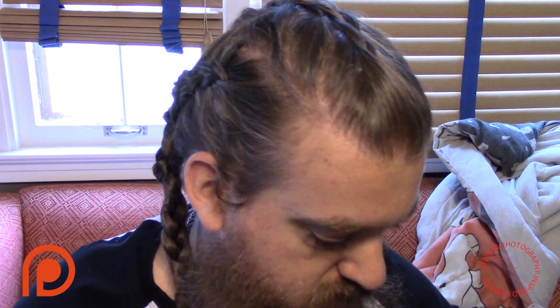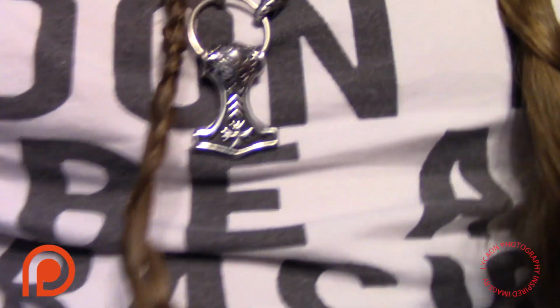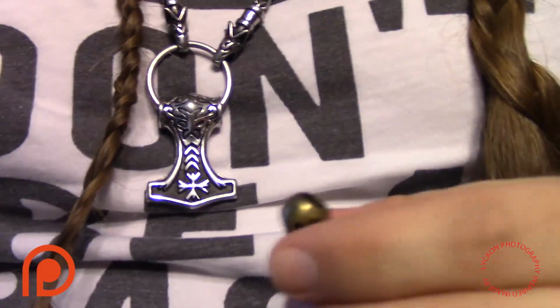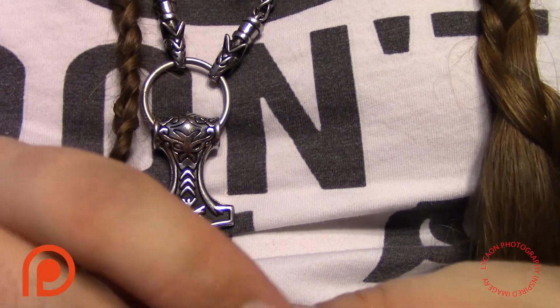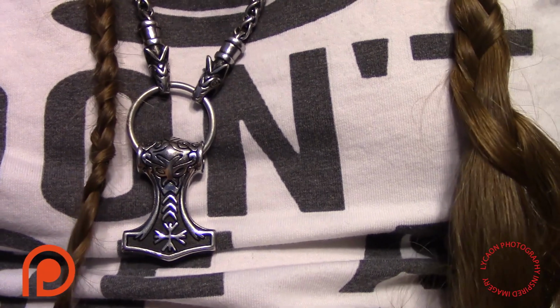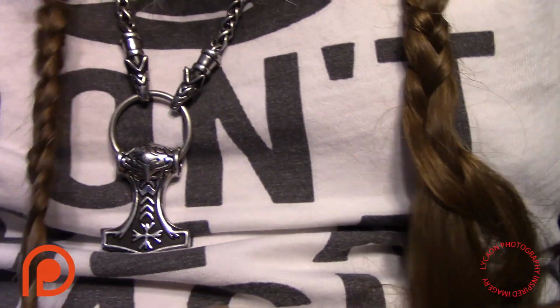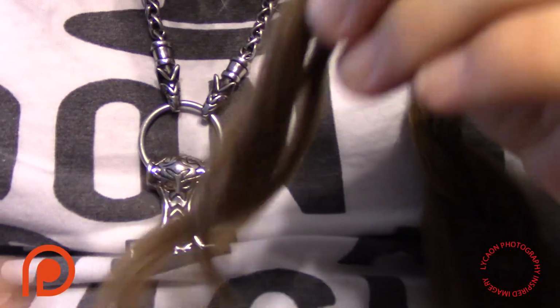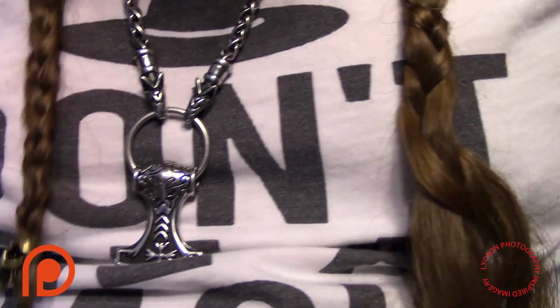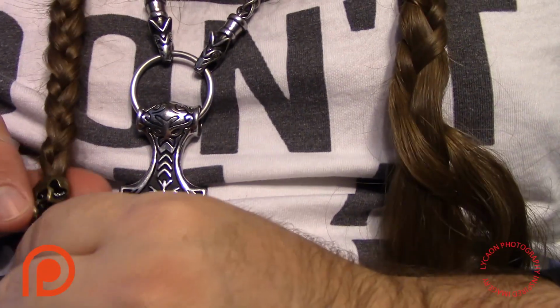So, let's try this again. Whoa. So, I don't know if that did that to you guys or not. I will have to wait until I edit this to see. But, rubber band over the hill, through the head, and you just pull. At this point, you just push it up until it doesn't fall. Because I'm actually going to put more beads on it as well.